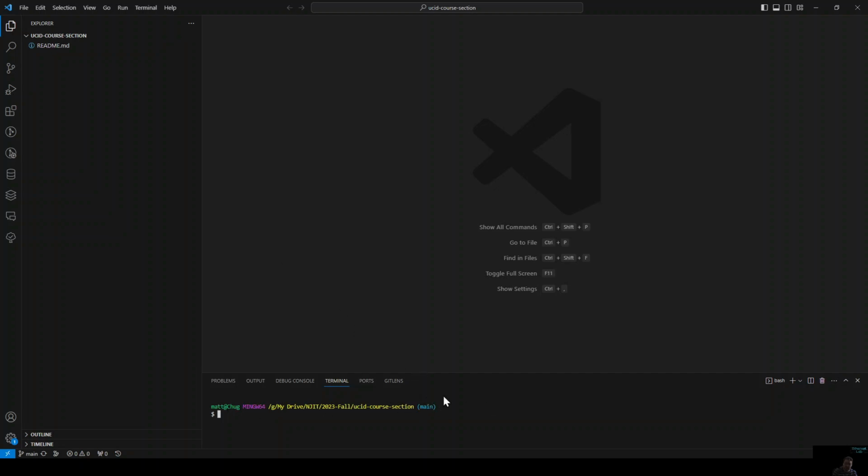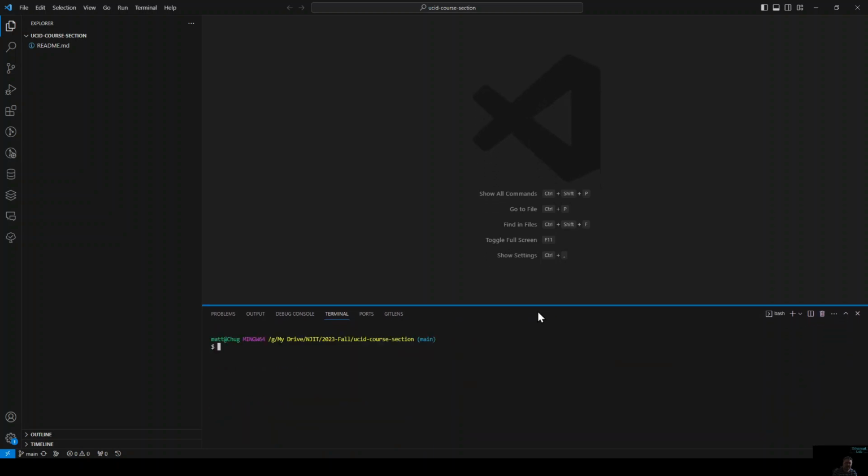Now, little side note, if you want to get Git Bash here, make sure you click the plus icon, select default profile, and select Git Bash so it becomes your default. Then you'd click the new plus icon to open up that new default terminal. But anyway, I'm going to keep these here.